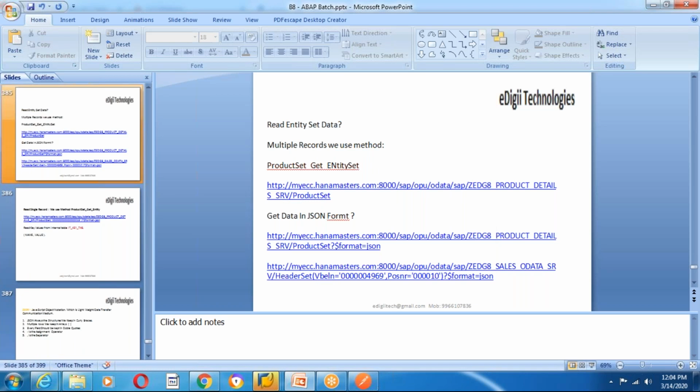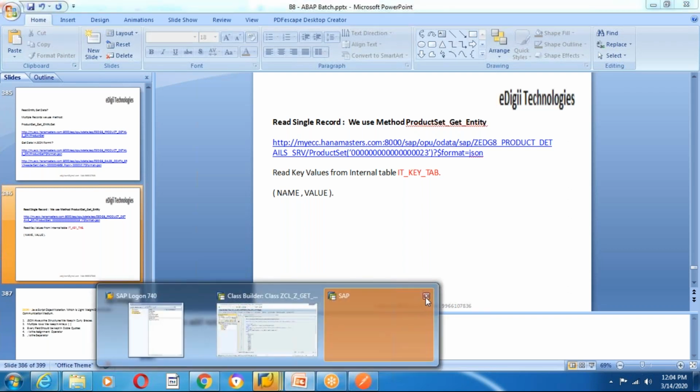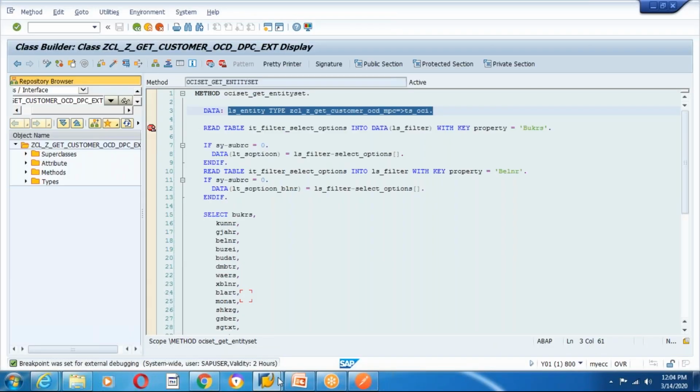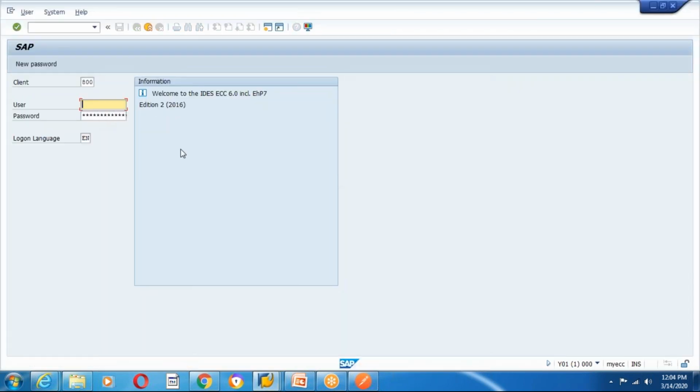Okay, single record, if you want to read, what do you need to do? Single record with the key. Entity set, open parenthesis, inside the parenthesis you need to put the key. If it is one key, you can put the value. If it is two fields, you need to use the field name with the value. Suppose there are multiple fields. If I would like to read the key fields from the URI, where will those key fields be stored?